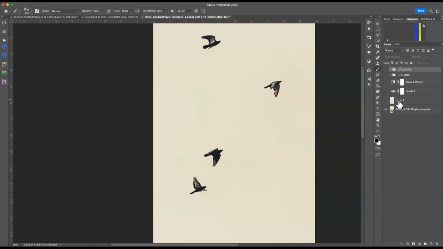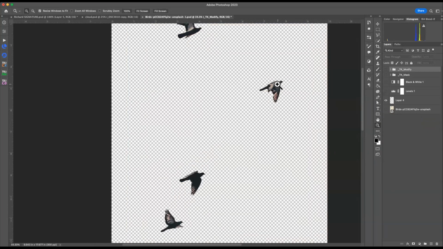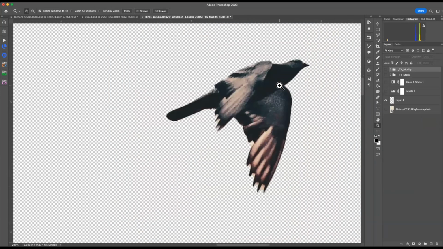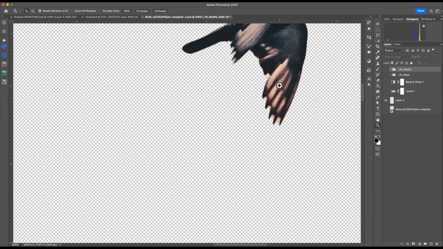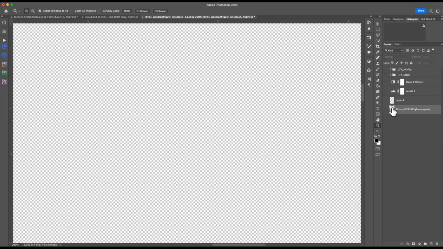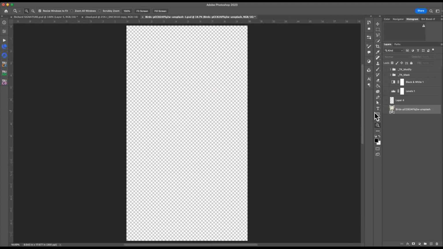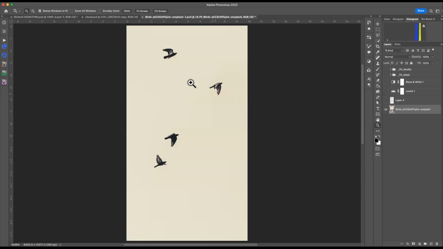And what I did first is cut them out individually. No, I did them as a group, but I selected them one at a time. Only because I wanted to get the definition. I could have selected them all at once, but the problem was that I didn't get the definition on the birds that I wanted. It dropped out some various pieces.